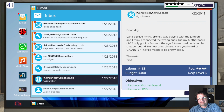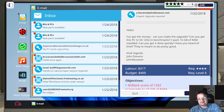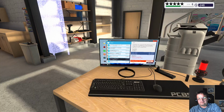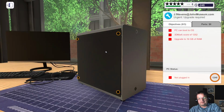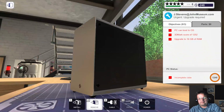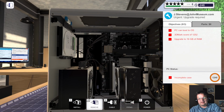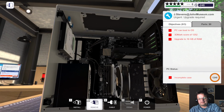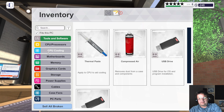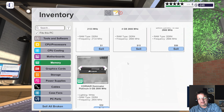Would love to do this. 5 stars. Good. This guy wants more RAM. I hate the cases that are backwards. Okay, and we're gonna install the 16 gig that we have.